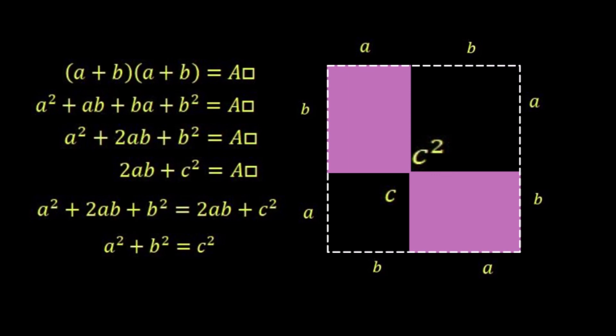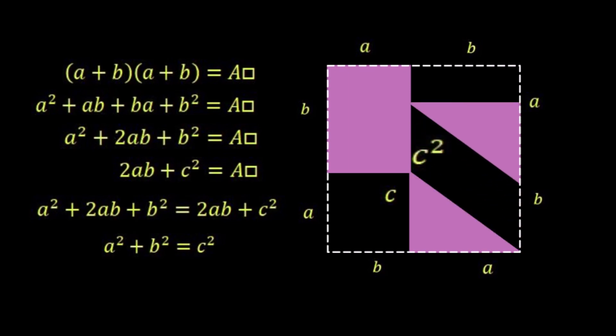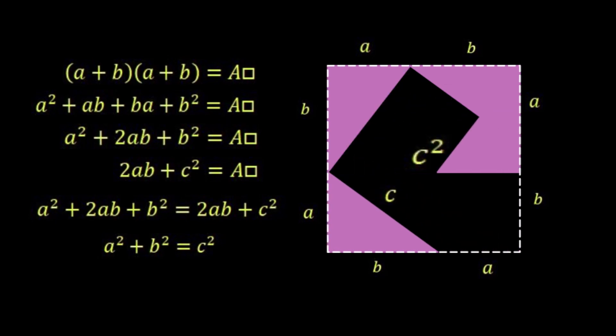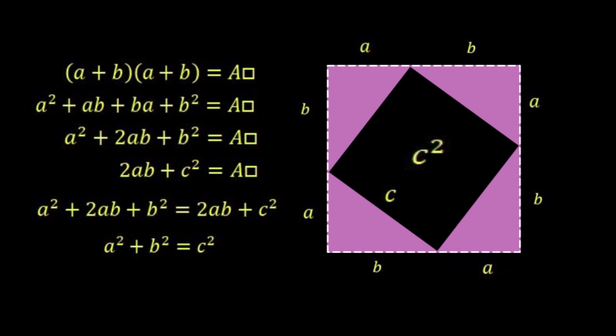So again, we can shift everything back to the way it was previously. And we can see here that we've got back to what we had from the start, which was our c² plus our 2ab. Now this is a nice little proof of Pythagorean theorem and it relates the geometric motivation here with the actual algebraic proof.